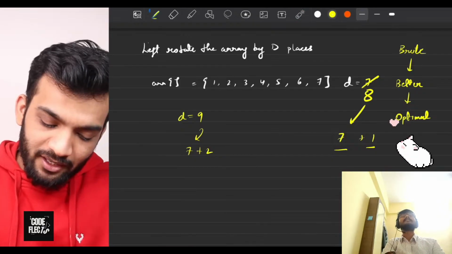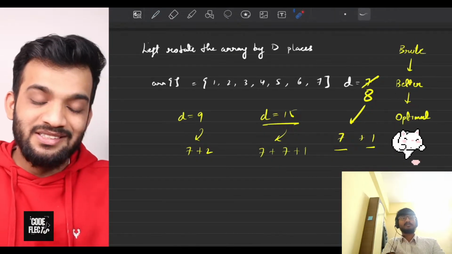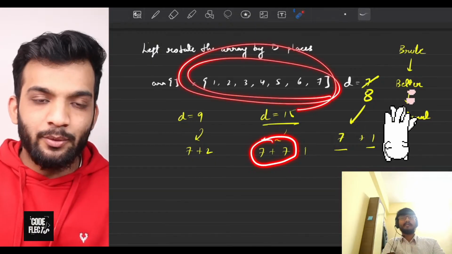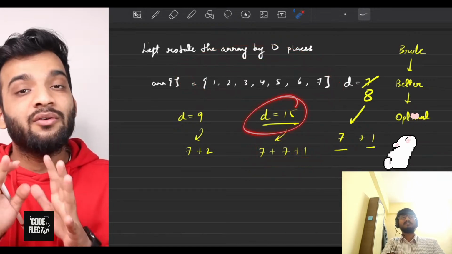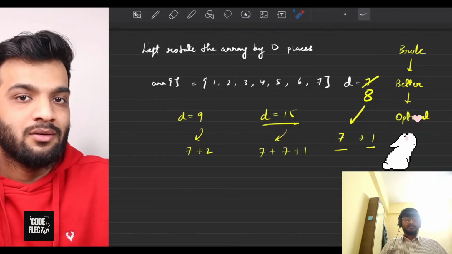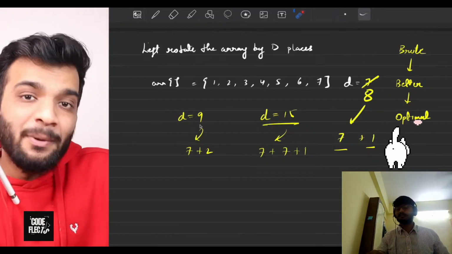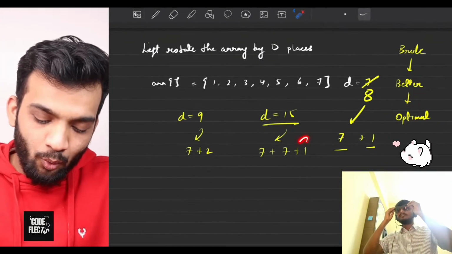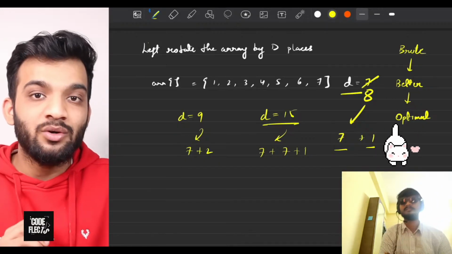Does that make sense? If I tell you d equal to 15, can I write 15 as 7 plus 7 plus 1, stating that on 2 sets of 7 rotations, the array will be back to its original, and then you just have to do 1 rotation. And that will sum up to 15 rotations. So can I say multiples of 7 rotations can be done, and it will always bring you back to the original array. I repeat, multiples of 7 rotations will always bring you to the original array. The remaining is what you need to do. So can I say whatever array is given to you, whatever d is given to you doesn't matter.